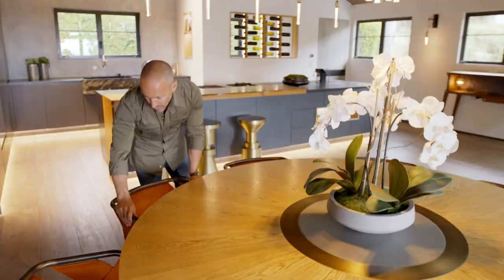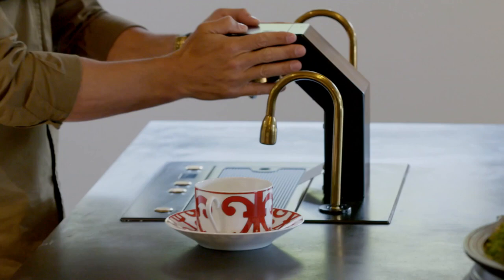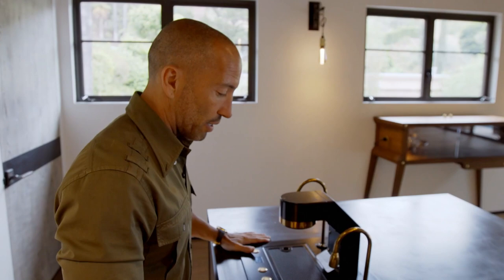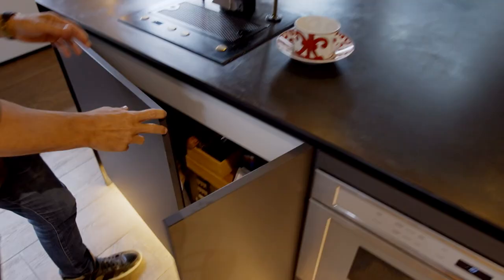These chairs are $6,500 a piece, so this is like $50,000 right here in chairs. Probably stupid, but I really like them. I don't even really cook, I just thought it looked cool. This is like a $16,000 coffee maker. I had to fly the guy out here from Canada just to set it up and show me how to use it, and I've pretty much forgotten how to use it. I have to hire a barista every time I want a coffee. I like that it's black and brass — I just thought it was really cool.